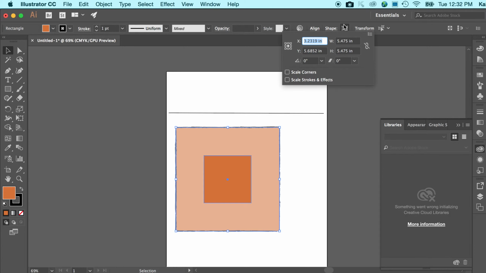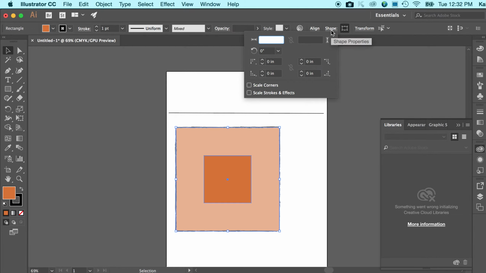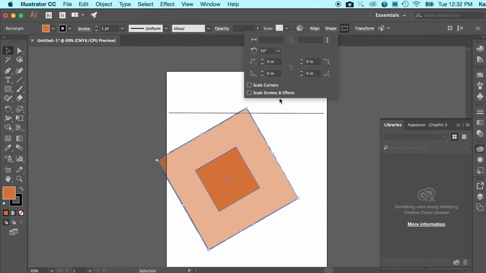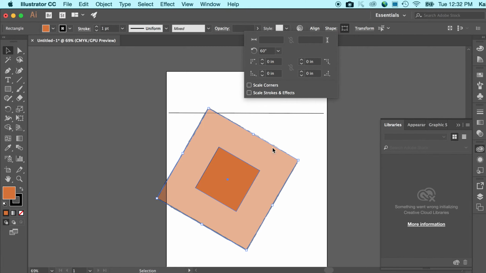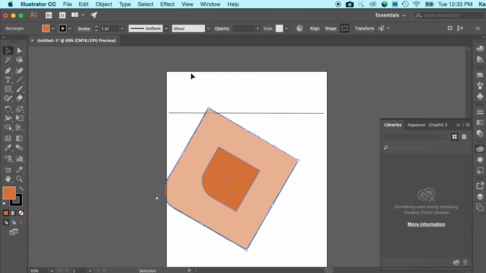The transform, the shape tool, well, I'll probably leave that for now, but you can manipulate quite a few things with this tool just right here. You can also, it's in some of the tools over here, do some rotation. You can change the corners of things very particularly. Some of these ones you might want to consider doing in other places, but you might want to scale the corners and scale the strokes and effects so that they are equal along all of the corners rather than just in one spot. Trying to think of what else is up here that we need to think about.